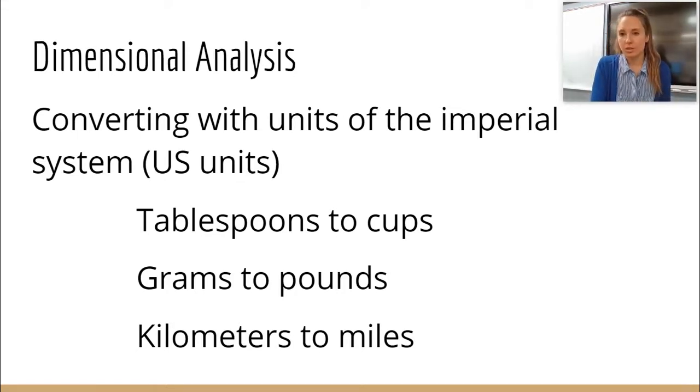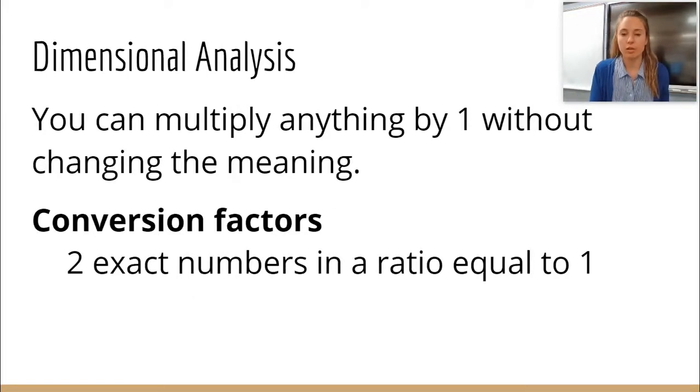There's also going to be some metric units that we either can start with, end with, go through in order to convert between units. So some of the dimensional analysis problems will just be with the imperial system. Some might involve the metric system as well. It all just depends on the problem, okay? But either way, it's the same method. Some things to go over before we get into the problems is that you can multiply anything by 1 without changing its meaning.